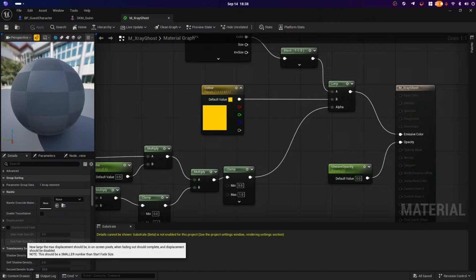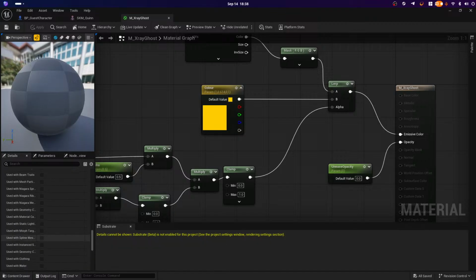I think that means that we can see it on the outside, right?